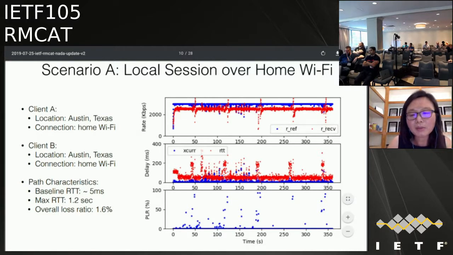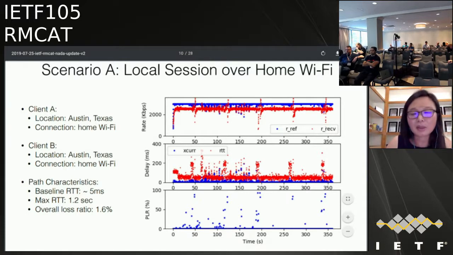And the bottom graph shows the instantaneous packet loss ratio measured over a window of 500 milliseconds, I believe. But then we do a sliding window report, one data point for every 100 milliseconds. So even though you do see occasional reports of very high instantaneous packet losses coinciding with those big delays, the overall loss ratio, as reported, is only 1.6% throughout this session.